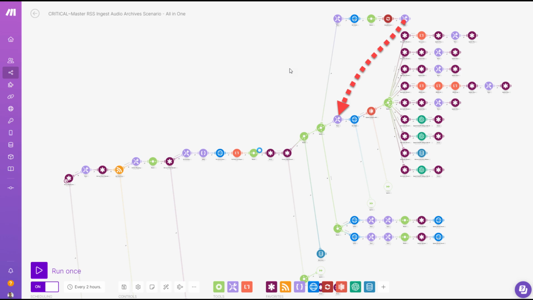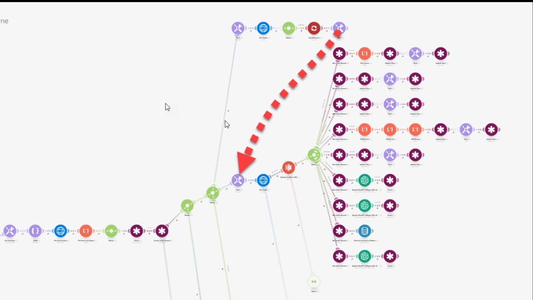Now, you're looking at a scenario on the screen that I built for a client, and I want to show you some examples of where and how I used this workaround for the Converger, and then show you how to set that up. Up here at the top, I have a leg of this router that is filtered. We don't always generate data there, but when we do, it creates a CloudConvert file. Then we're getting that URL and bringing it down here and using it in the next step of the automation. Again, this doesn't always run, but when it does, we need that down here.